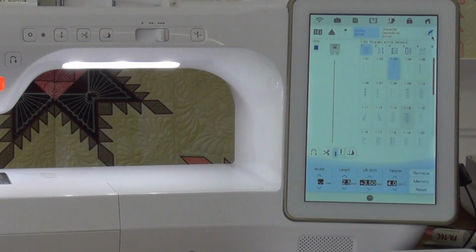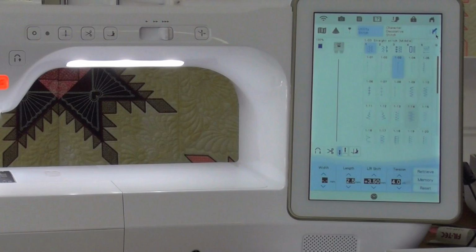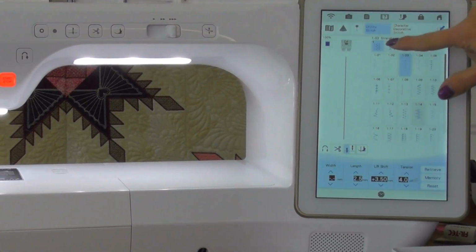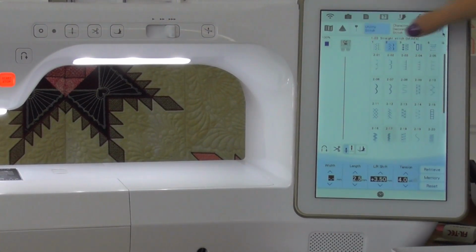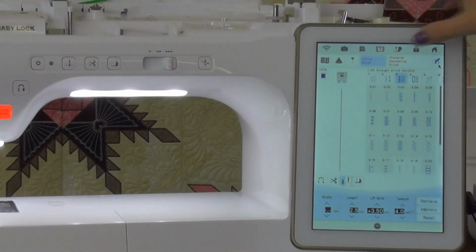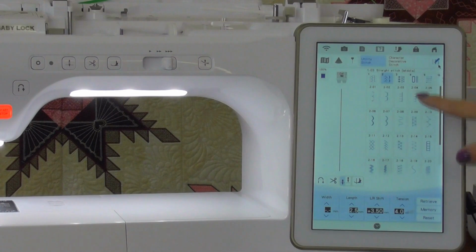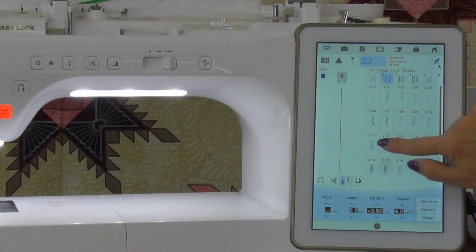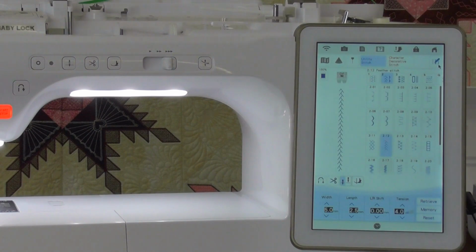So any stitch that is grayed out, you can't use for couching. So if I go to category 2, I'm trying to find a category that might, if I go to category 3, I don't know if you can see on this screen, but anything that's grayed out, you can't use for couching. My personal favorites, I like category 2, and I like this one that looks like a feather stitch right here, which happens to be 212 on this machine.